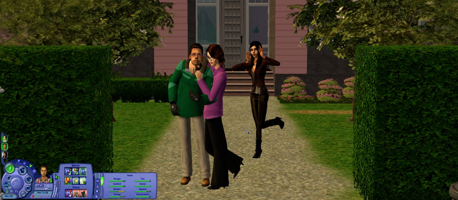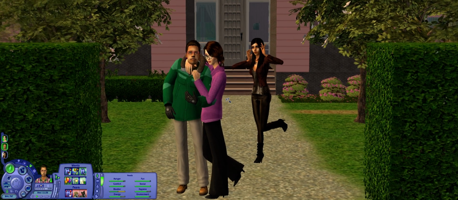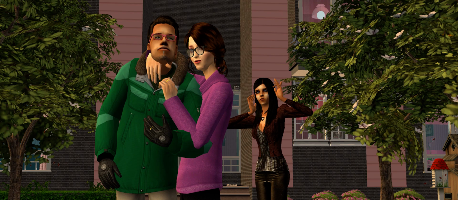Oh, another actually useful picture taking tool is if you're in tab mode and you hit control and then any key between 4 and 0, you can set a specific angle to come back to. So let's say I really like this angle of them, but I wanted to change Amanda's hair back to that red. But in order to do that, I have to lose this angle, and I don't know if I can get it back. I could hit control 5, and that will save this angle.